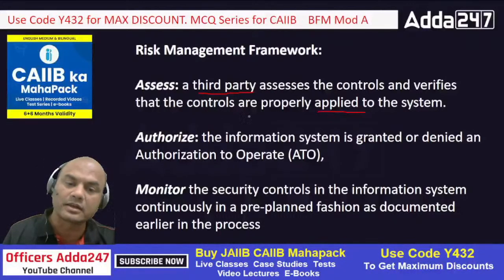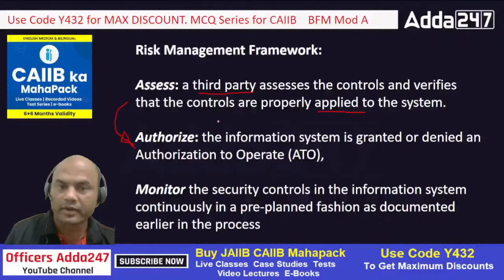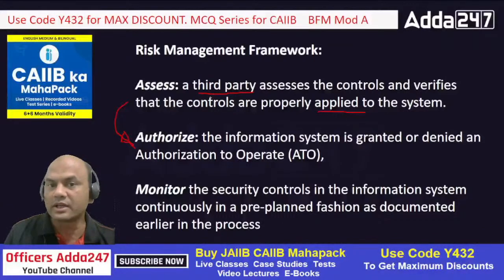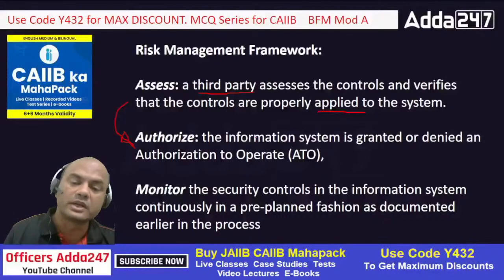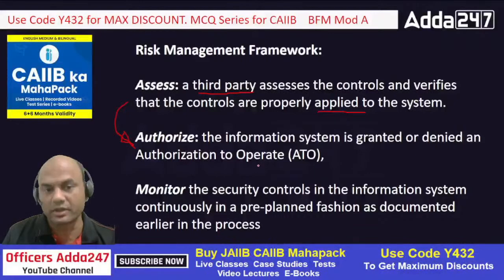Once these testings are completed, only then does senior management authorize it to be implemented in the system, in the mainstream. You can't implement any system without doing the testings. It's similar to test marketing, isn't it? So the information system is authorized to operate, and it goes live over here.